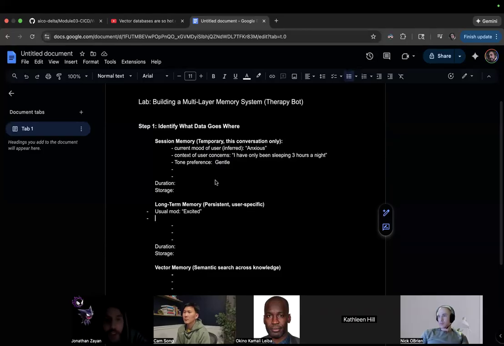It's a great question. Well, I don't think that works specifically for the use case you're talking about, because a person's mood is going to change from session to session. But if I've been using this therapy bot five times and every single time my current mood has been depressed, maybe that would trigger a different response than if it's only in-session memory storing my current mood. Those would be two different responses that I would want the bot to have.